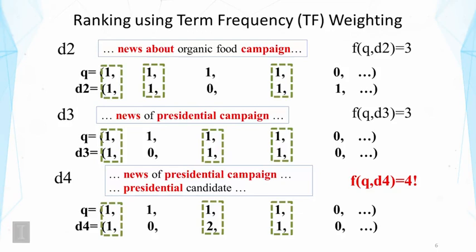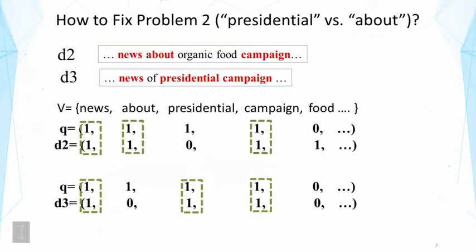So this solved the problem with D4. But we can also see that D2 and D3 are still treated in the same way. They still have identical scores. So it did not fix the problem here. So how can we fix this problem? Intuitively, we would like to give more credit for matching presidential than matching about. But how can we solve the problem in a general way? Is there any way to determine which word should be treated more importantly and which word can be basically ignored? About is such a word which does not really carry that much content. We can essentially ignore that. We sometimes call such a word a stop word. Those are generally very frequent. They occur everywhere. Matching it doesn't really mean anything. But computationally, how can we capture that? So again, I encourage you to think a little bit about this.